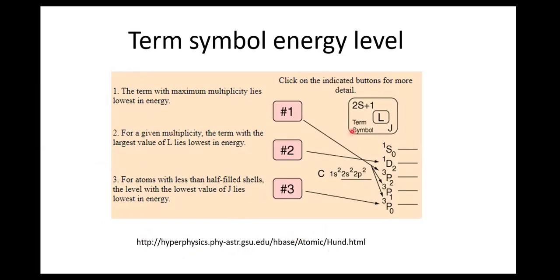So I think this picture is very straightforward. I directly borrowed it from the website. This is giving us an example of carbon. So we know carbon has this sort of configuration, right? And this is also typically how the electron configuration is written in the periodic table. Through the term symbol, in fact, we can understand the energy levels of this many-electron system.